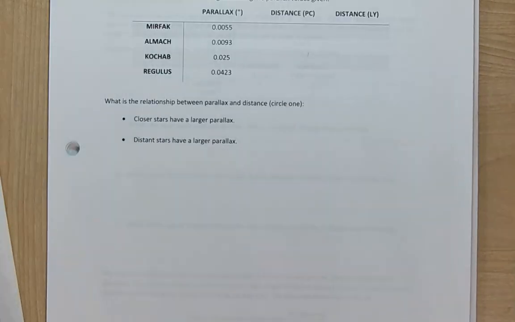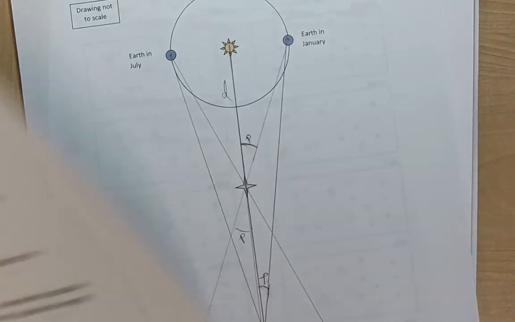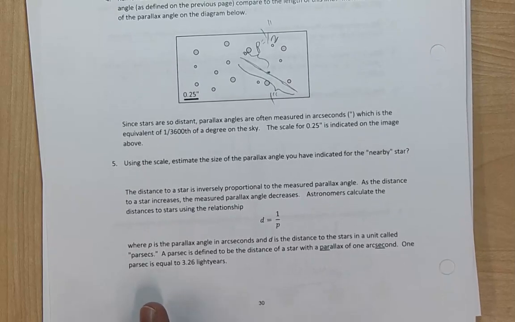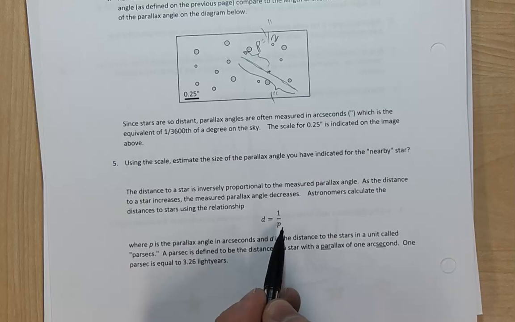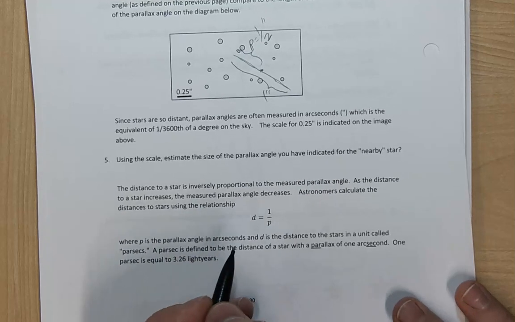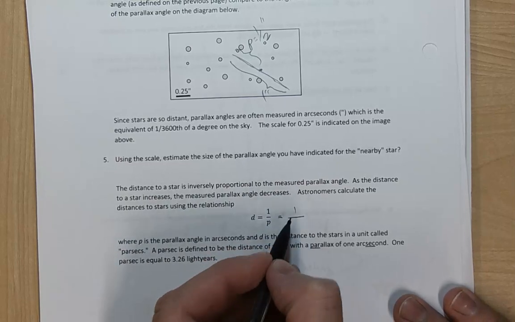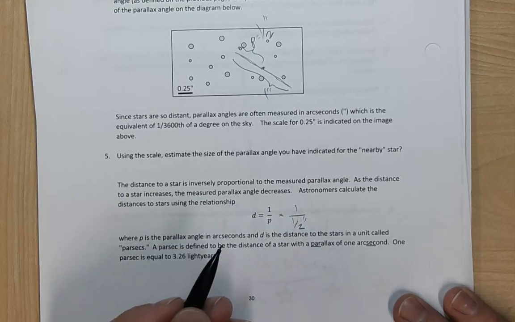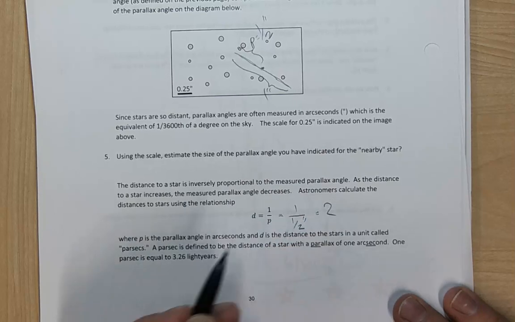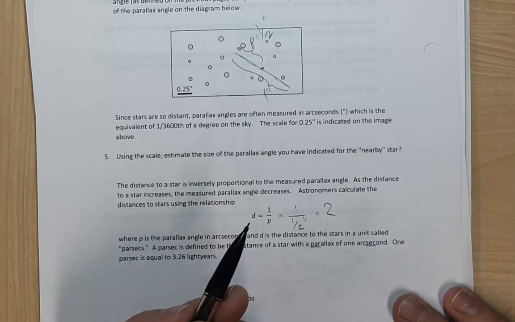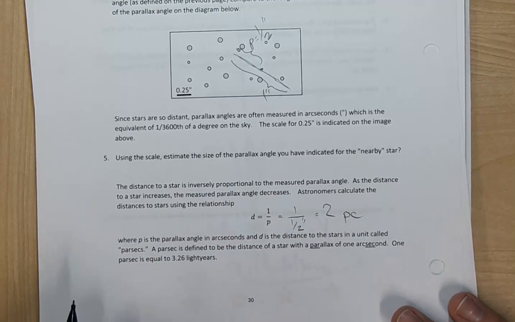And so that means, how far away is this star? Well, if the distance is 1 over the parallax angle, right? And in this equation, you always put the parallax in arc seconds and you get the distance in parsecs, then that means this star has a distance of 1 divided by 1/2 arc second. Right? What is 1 divided by 1/2? It's 2. So that star has a distance of 2 what? Well, this equation gives you the distance in parsecs. So that star must be 2 parsecs away.